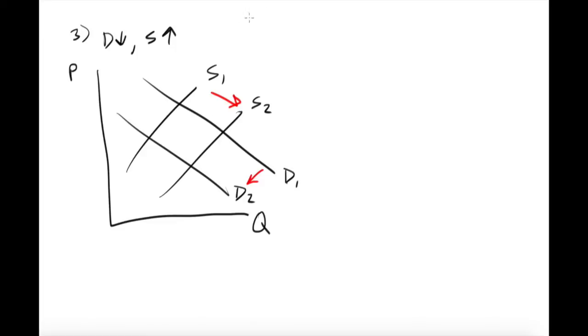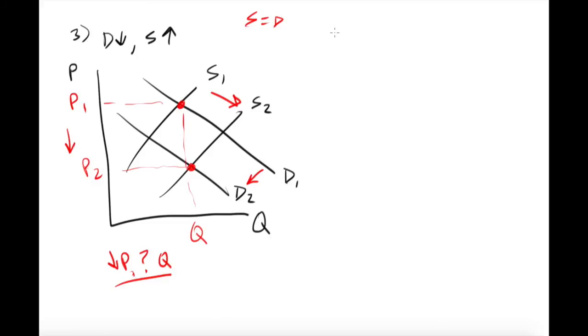And so what we can look at is again where supply equals demand. Supply intersects demand here, and then supply intersects demand here. And so here we see almost like an opposite effect, right? Because here the quantity appears more or less the same. However, it seems that our price has gone down. And so what we see in this situation is a decrease in price, but an ambiguous change in quantity. So that's the key takeaway in that scenario.